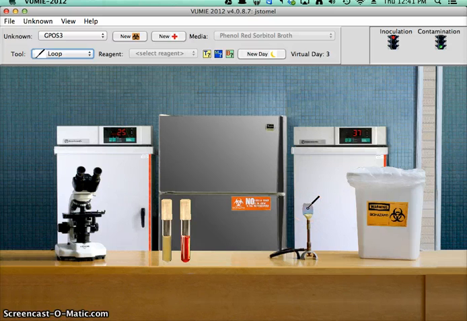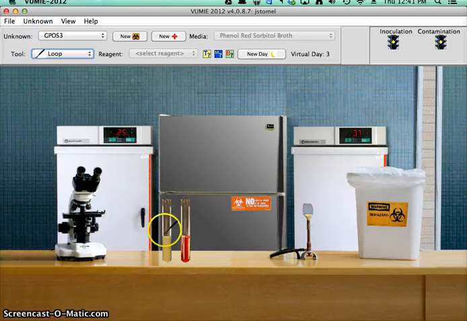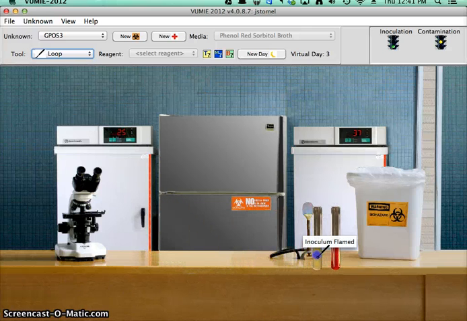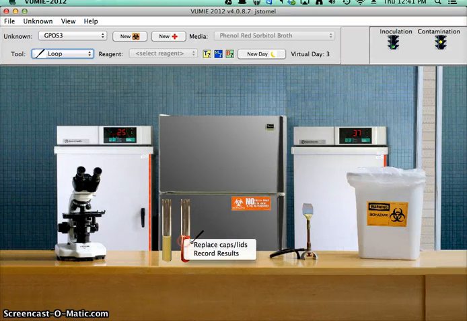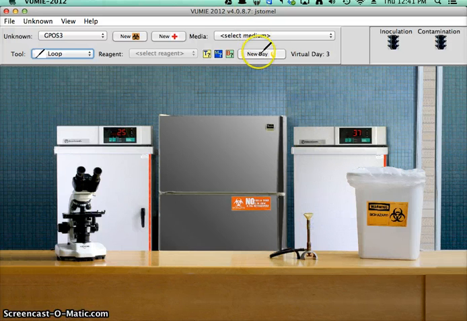Turn the burner on. Flame that. Remove the caps. Flame the lips. Stab in here. Stab in here. And if you don't flame the lips afterwards, it will tell you that your sample has been contaminated. So I look up here: successful inoculation, no contamination. Drop that in the incubator, turn the Bunsen burner off before I go home.